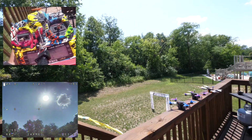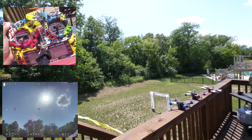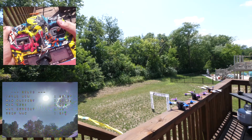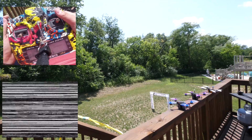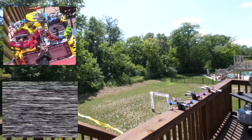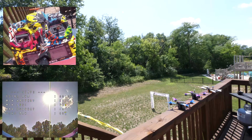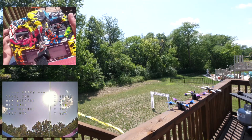Now quad 2 has a Unify in it and quad 3 has a Tramp in it. So I literally have kind of the spectrum right now. So, uh-oh, they're beeping at me. So quad, I'll arm that one. So quad 2, if I switch to quad 3, watch how fast it goes. So it's off, there's quad 3. I'll arm that one, go back to 1, arm that one, but now watch, so quad 3 is off, but now we're waiting on quad 1 to get its channel back. So it's gonna take a good while there. So when we run this race, I won't be using this VTX.